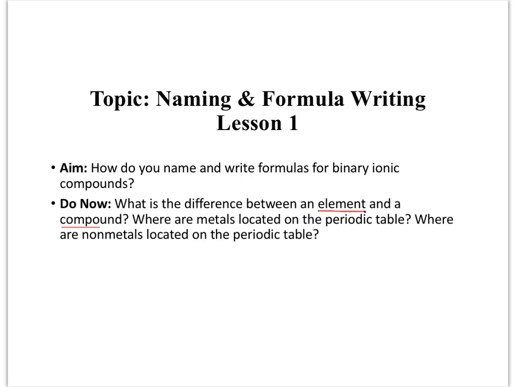Whereas a compound is when you have multiple types of atoms, multiple elements, 2 or more, and they're bonded together chemically. So something like water. Water is a compound. It contains hydrogen and oxygen, and they're bonded to each other. Carbon dioxide contains carbon and oxygens bonded together to make one singular unit. So there's your difference. We're going to be looking at how to write formulas for different types of compounds. You also need to have a periodic table handy so you can look at where these particular elements are located.